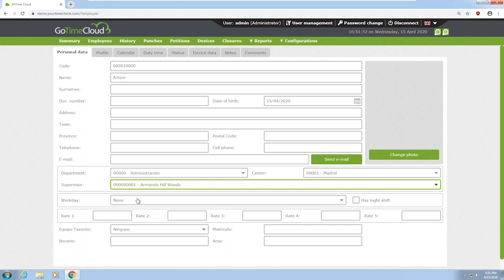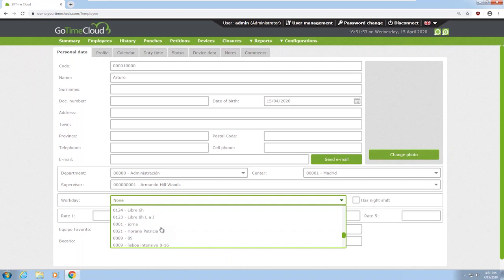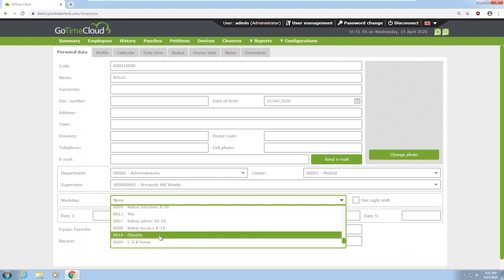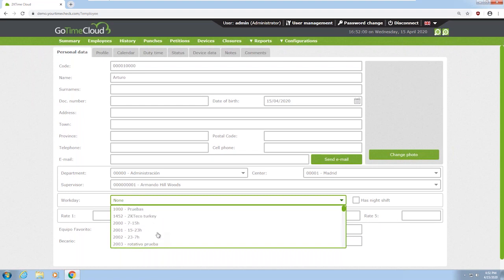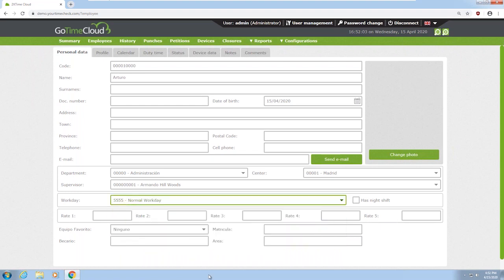Okay. Also here we have the workday, where we will put the one that we just created, if I can find it: normal workday. And here I select if it's the night shift or not. Here are the rates. These rates are for the payroll functionality. They can be used or not.